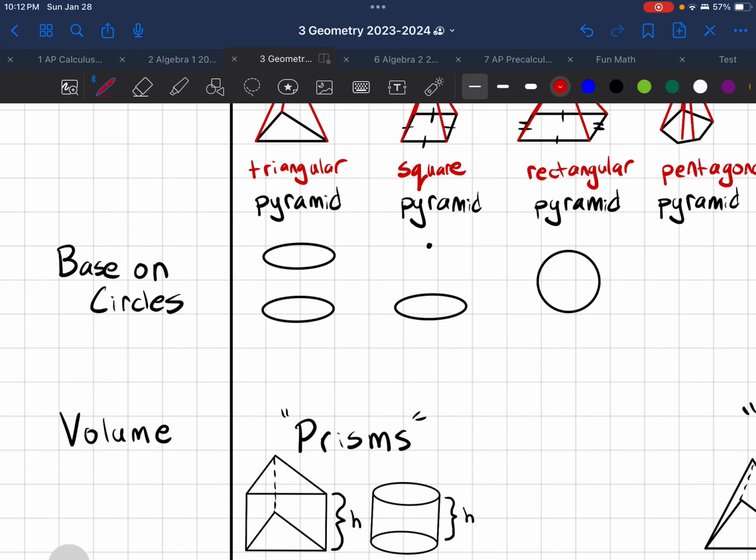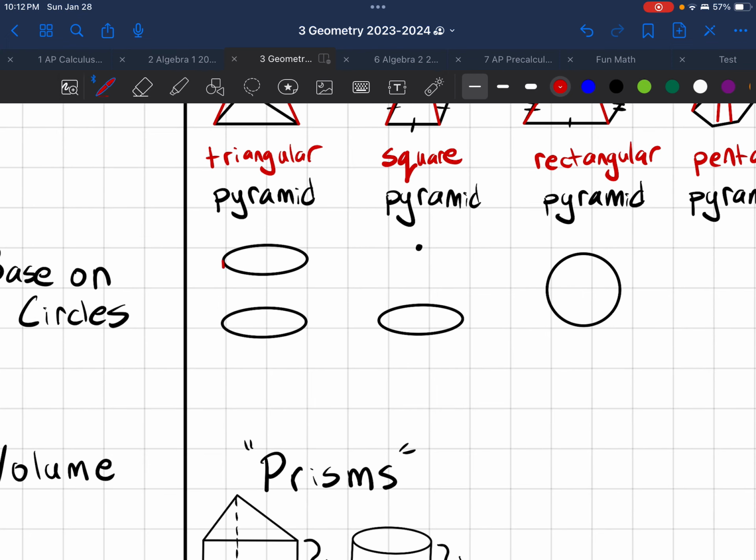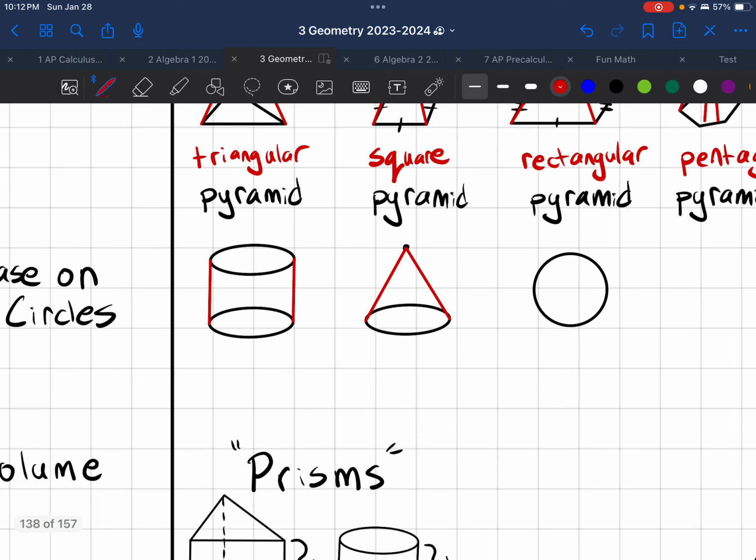So again, this one's kind of like a prism. I think the official definition of a prism is that you have to have polygons. Technically, polygons can't have any curves, and circles are curves, so this technically is not a prism, but it follows the rules of a prism, right? They're parallel in two shapes. This one is very similar to a pyramid because, again, you all meet at a point, and then I guess I should name these, shouldn't I? This is called a cylinder.